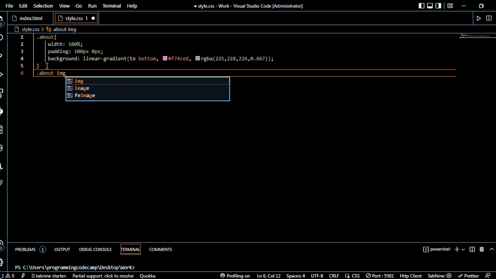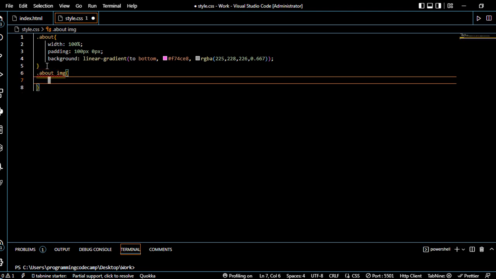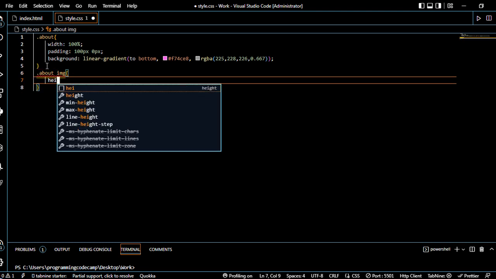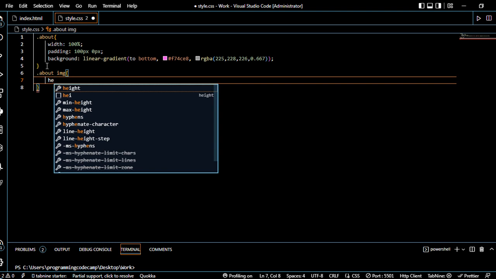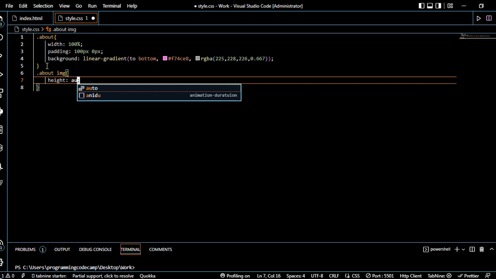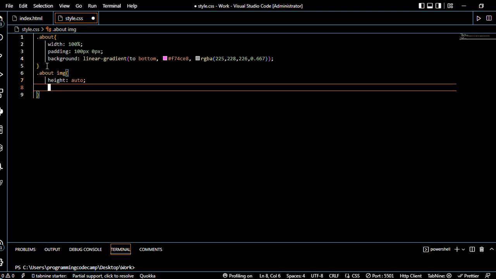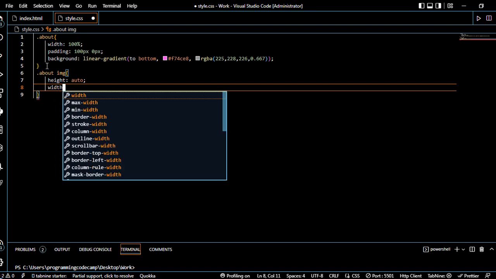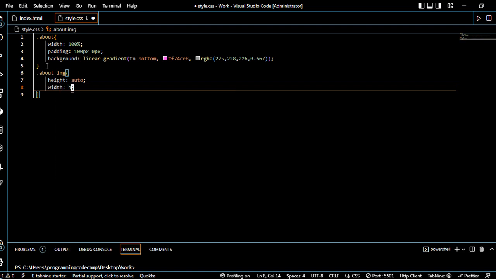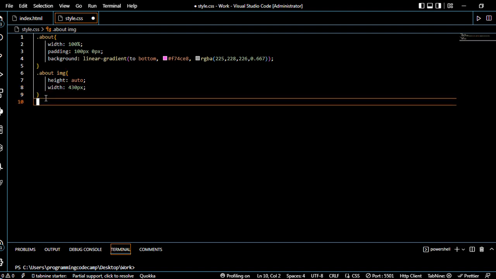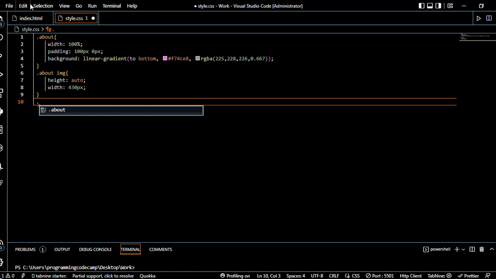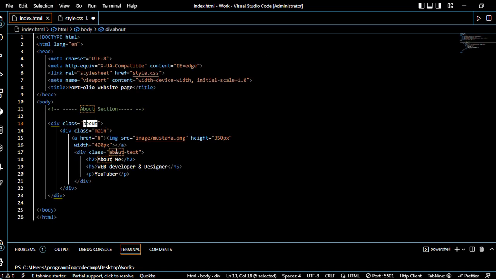So now I should write dot about image. Should design this image. Height should be auto, and width should be 430 pixel for this one. And now we should go ahead and design about text. I've got dot about text. You can copy this one. I've got this about text inside this div.